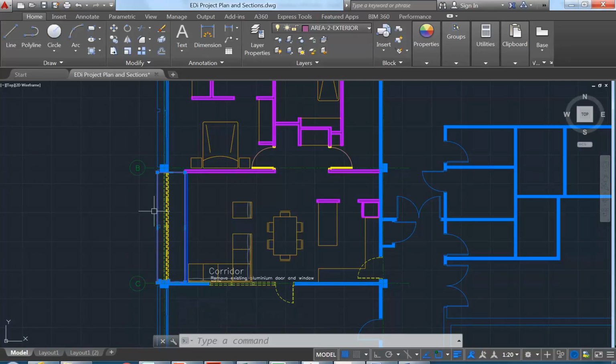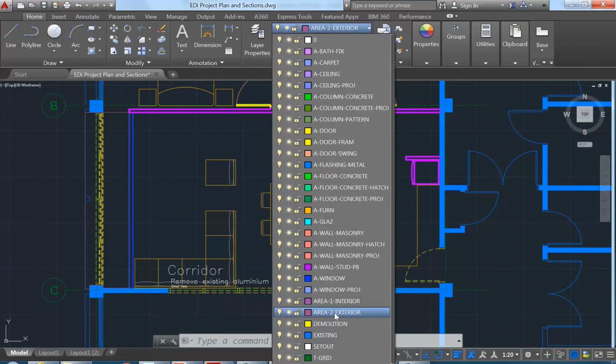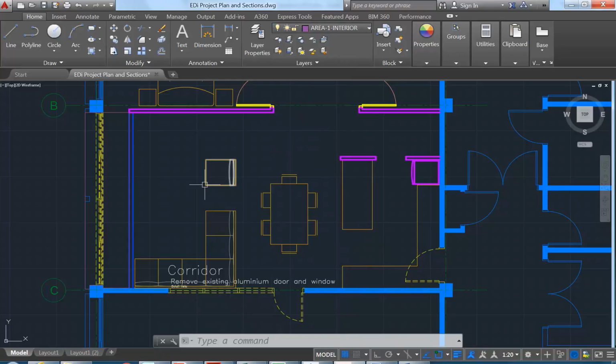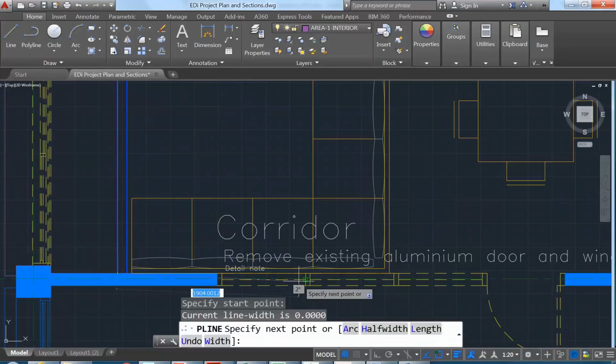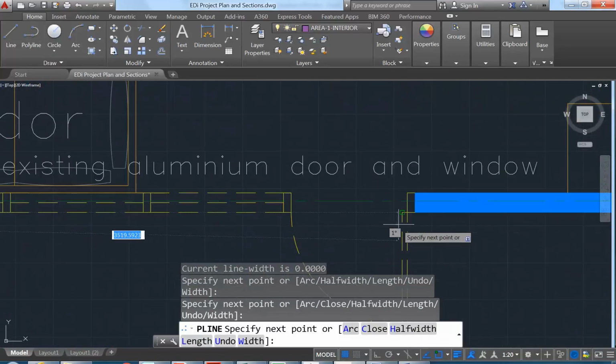which in this case would be a fairly similar cost to the interior in any case, but quite often the exterior construction or building area is going to be much cheaper than the interior floor space. So I've made a layer for the different areas, and again, it's usually going to be an overall area for the square metre rate that you're going to use for your costing. So I'm just going to draw a polyline, and then take that to include all of the parts where I'm going to have any new building work.